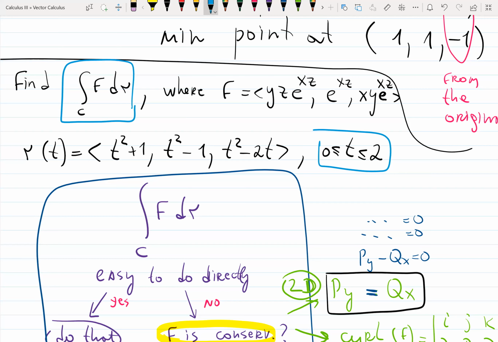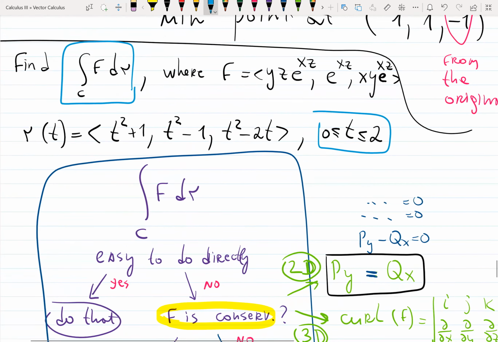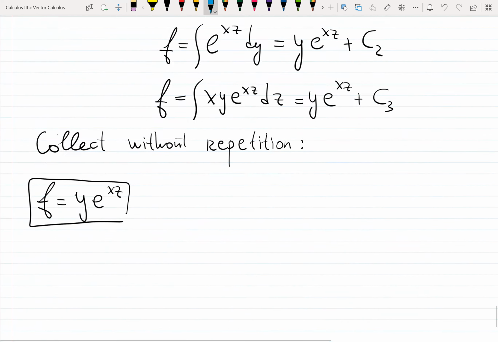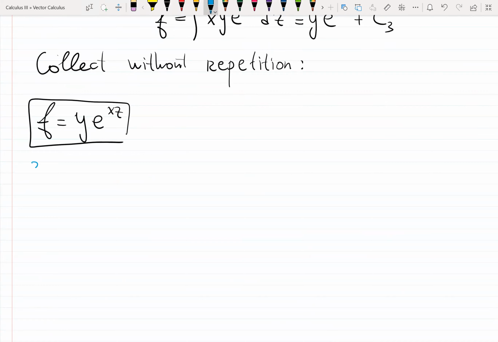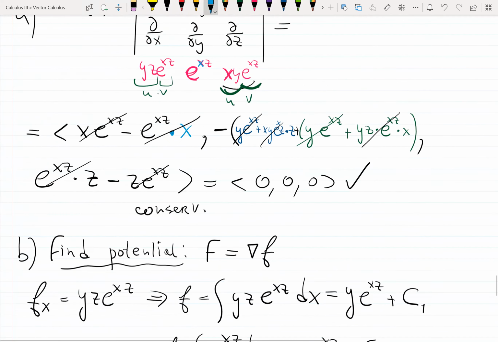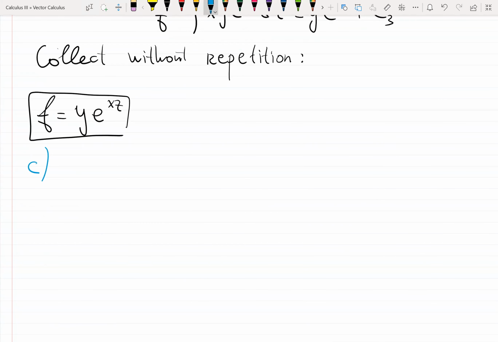So now, instead of figuring out all those derivatives and stuff, we find an entire derivative, and we just plug in 2 and plug in 0. Very nice. Step 3 is the main one. That's step C, the fundamental theorem of calculus. The moment you find an entire derivative, everything changes.